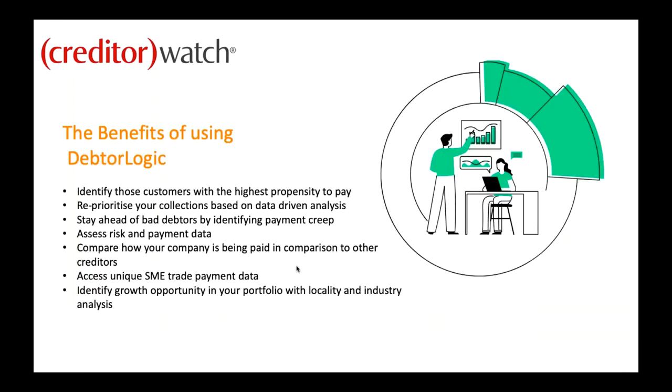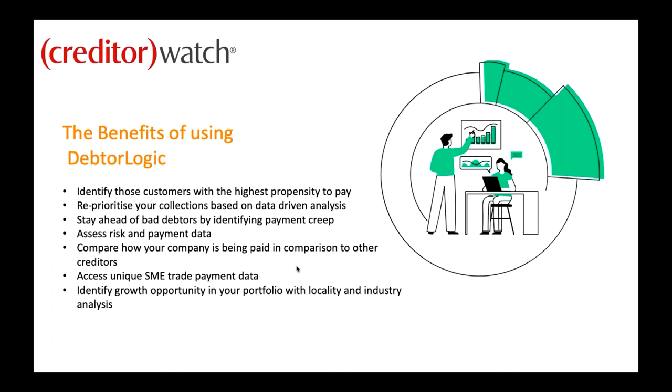So just going over some of those benefits again, looking for the highest propensity to pay customers and focusing collector time and effort on those customers, we find that that significantly improves the DSO or just allows you to move the needle slightly more rather than collecting the oldest debts first. I find that analysing your age trial balance against industry data and locality gives you further insights into markets you might be able to identify or work more within in the future. It also allows you to identify your most profitable customers and look for common segments that you can target in the future. It's a great way to ingest a significant amount of data on a monthly basis, specifically small to medium-sized business trade payment information.